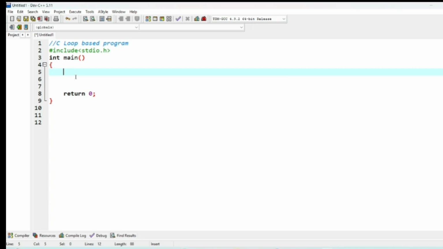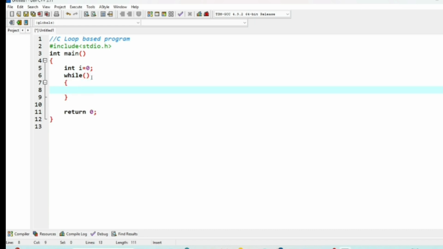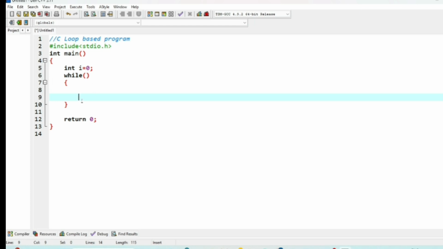So the first statement we write here is the declaration statement, int i = 0; semicolon. With this, a memory location by name i is reserved, and in that 0 is stored. Next, printing, leaving the space and incrementing must be repeated. It is specified that we have to implement using a while loop. So while within brackets, then the loop body starts and ends. Within that, we'll make space to write the statements. So the while loop starts here, this is the start of the loop body, and the end of the loop body.